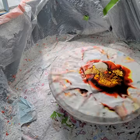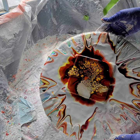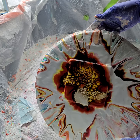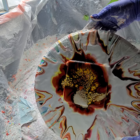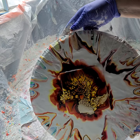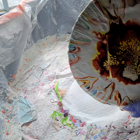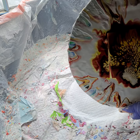So my brown spot, definitely. Let me see if I can tilt a little bit of that. Because that's a shame. I don't mind the white underneath as long as some of the lacing went there, but the lacing didn't go there. So I want to try and tilt some of that off and then spin it again a little bit. So I don't have quite so much without... I know I've got a little piece of tape on the bottom of this, but I better support it a little bit.